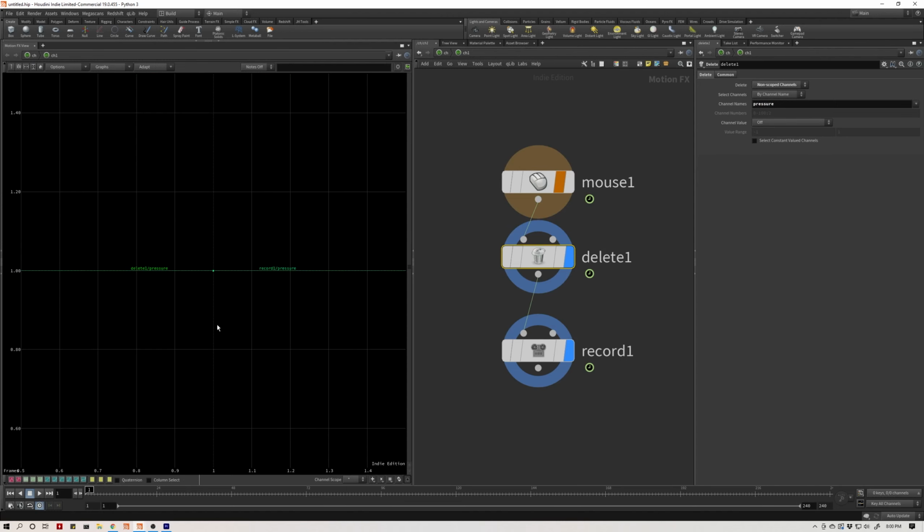Let me hit space bar and H to home this in. And a quirky thing about the pressure, it defaults, when your pen isn't making contact with your tablet, to register a 1 value. But as soon as you touch, it jumps down to 0 because your pressure is 0.